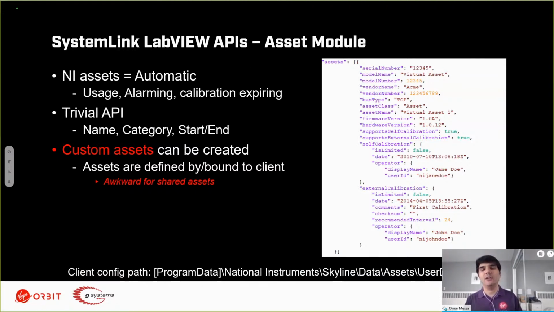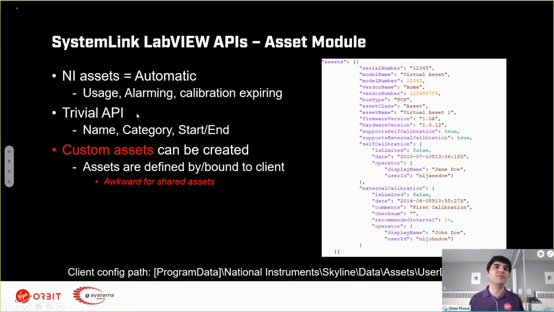So if you have a cRIO connected to your SystemLink client, it'll automatically publish things like usage or calibrations expiring or anything of that nature that NI can extract. Even CPU usage and memory usage get published as tags automatically for NI assets. So it's pretty nice.